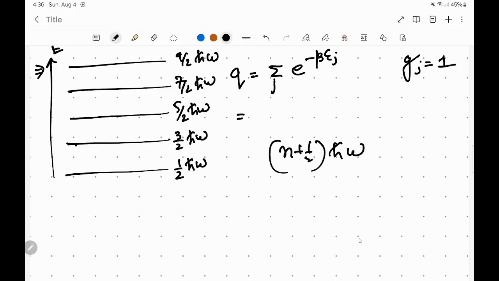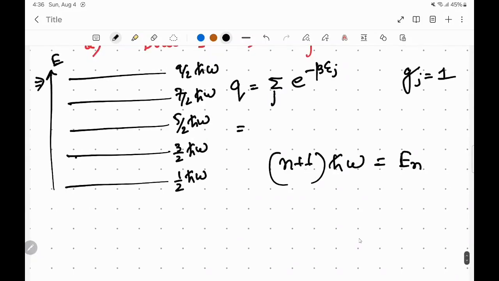In general, this is the formula. You will study the simple harmonic oscillator in quantum mechanics: there is a 1D box, a 2D box, and after the one-dimensional and two-dimensional boxes, the simple harmonic oscillator comes. The 2D and 3D boxes are just a continuation of the 1D box. After that, there will be the harmonic oscillator.